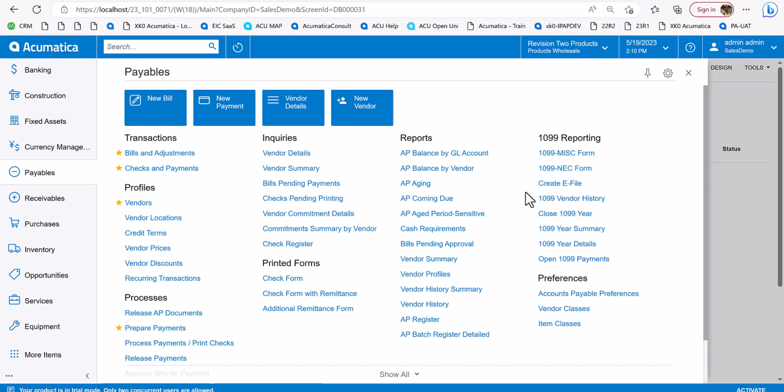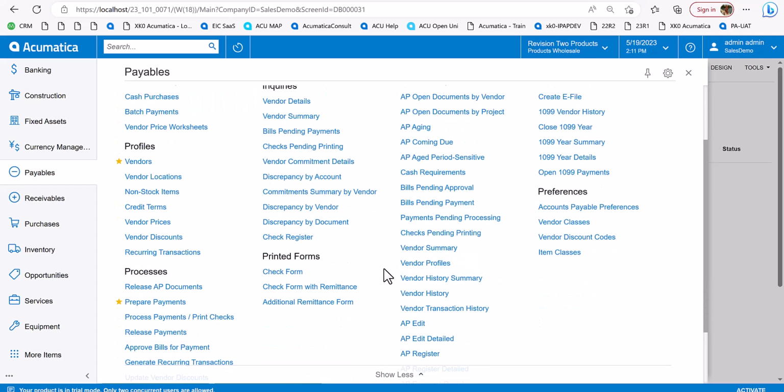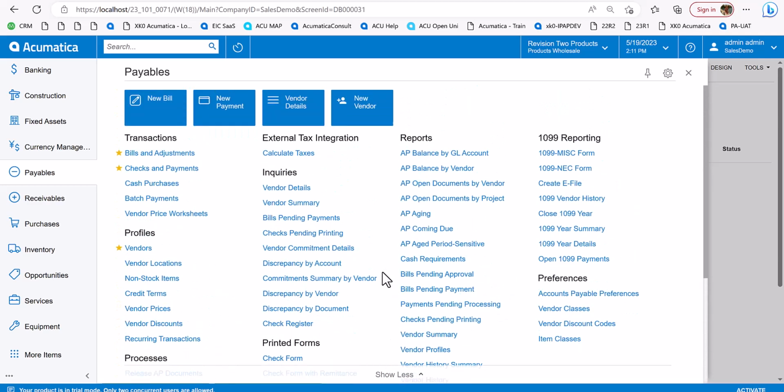Now, our experience shows that a user regularly only uses a small subset of the menu items within a workspace. Based upon their access rights, some workspaces may have many menu items, potentially making it cumbersome for a user to quickly locate something. While I'm in the Payables module, if I were to click at the bottom of the screen, Show All, I'm going to see all of the menu items that my particular role provides me access to. As you can see, there's many menu items, of which most I do not use on a regular basis.